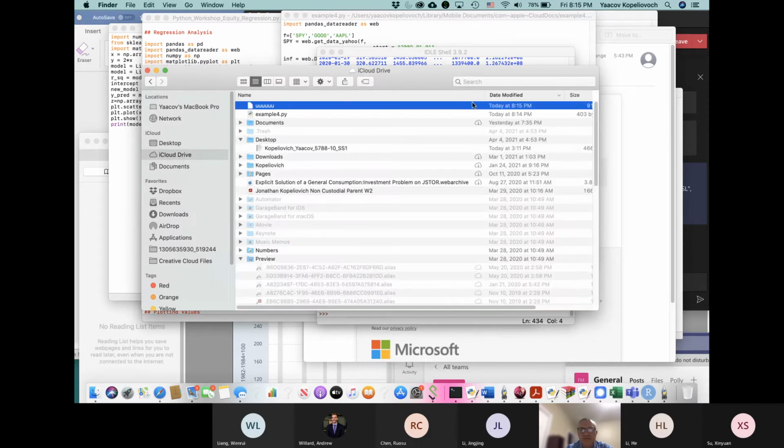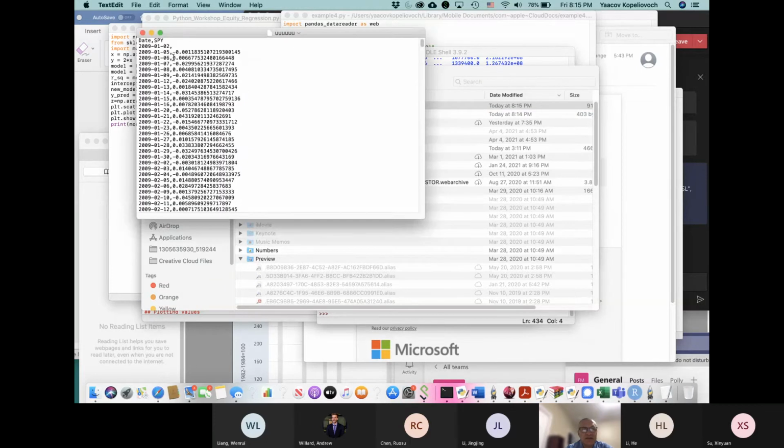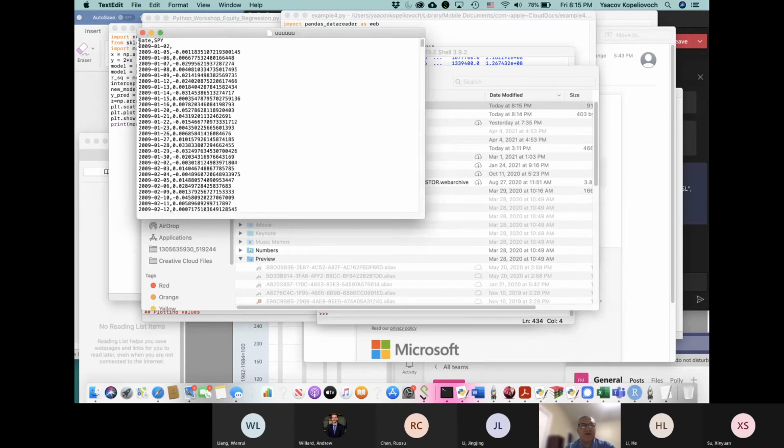You see, it created the file UUU. Now if you open it, you can see exactly how this file looks. So you have the returns except for the first one, which you want to trim.